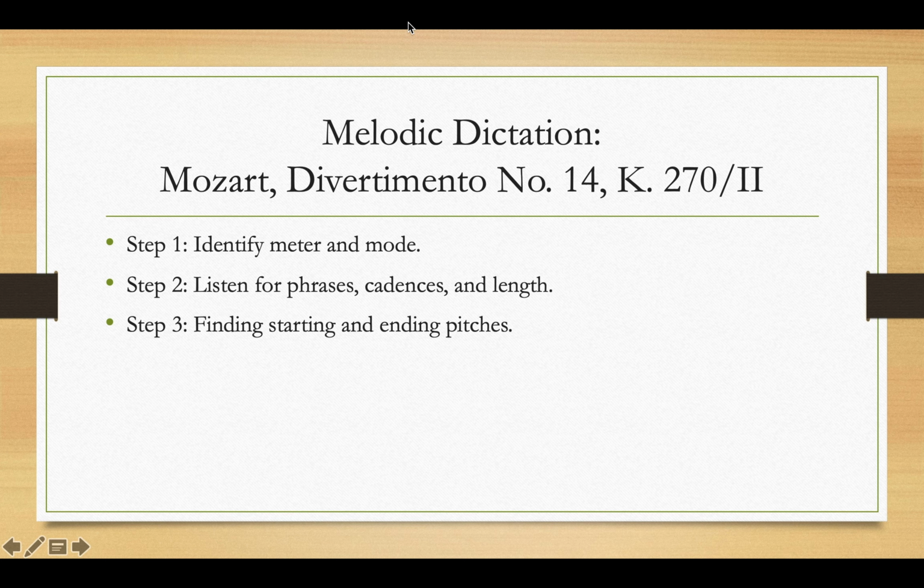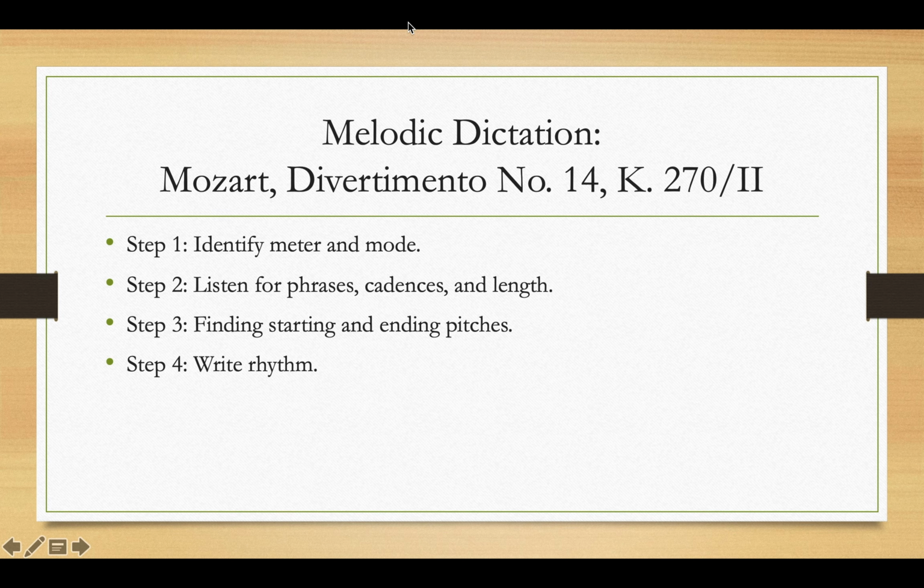Step 3, it's helpful to find the starting and the ending pitches. This, of course, is assuming that before that you find tonic. Identifying those anchor points, the starting pitch and the ending pitch, can be really useful, again, to not get lost in the process of trying to listen to the entire thing. You do not have to work from start to finish. It's useful to listen to the end, especially since the end is usually fairly easy to pick out.